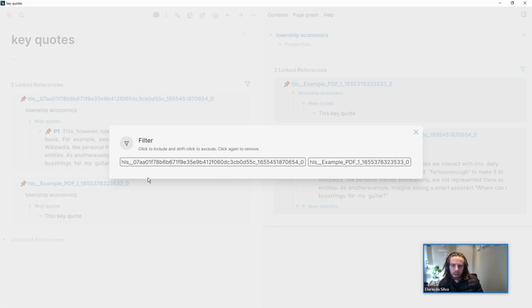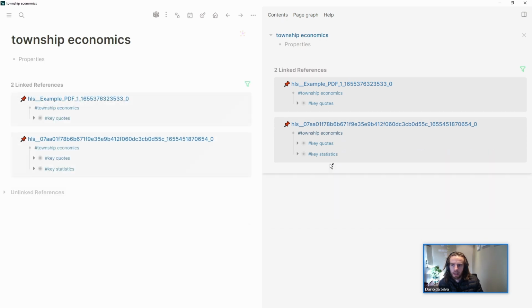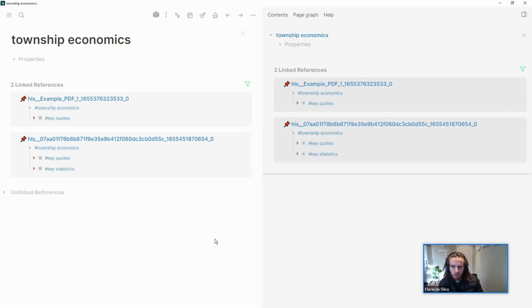If it wasn't working in the left or right sidebar, and I say I want to only see key quotes or key statistics, I should only see one link reference. Okay, something's not working there 100%.